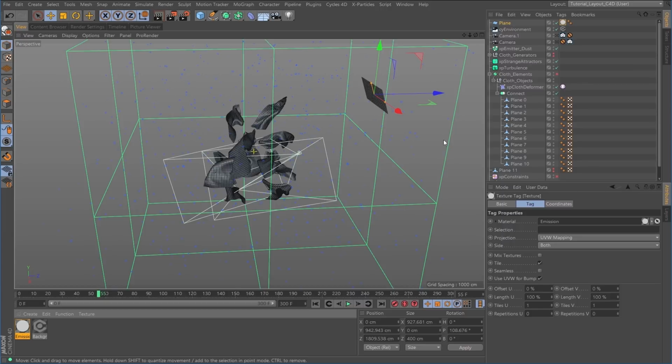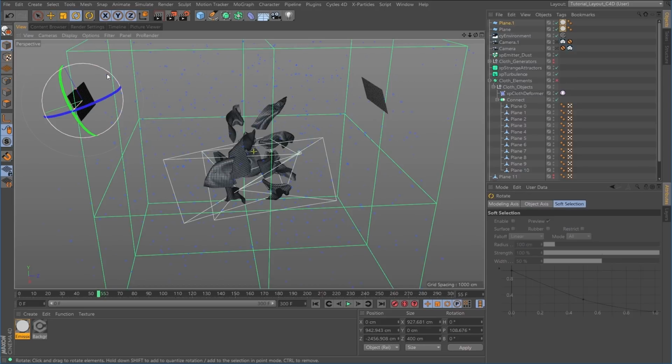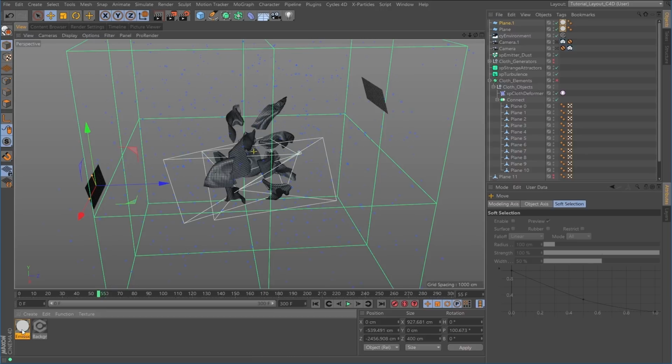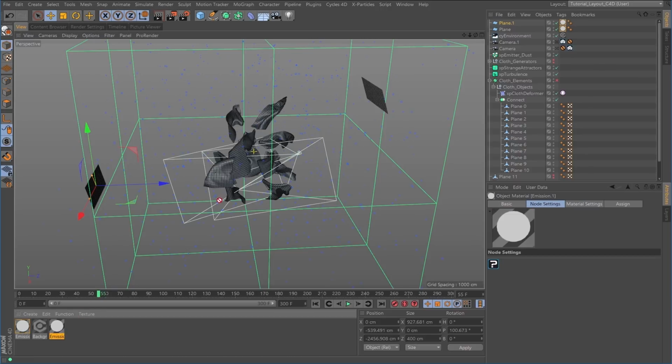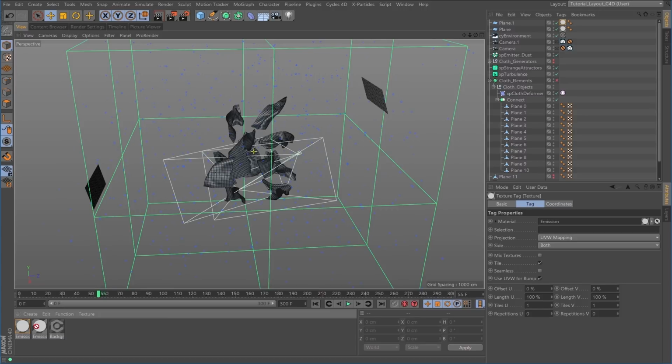So I'm going to hold Control. When we do that and drag on one of these axis arms, it makes a duplicate. Great. Let's drag that down. Okay, and I'm going to Control-drag to copy this emission material and replace it on there. Hang on, let's just deselect that. So the new one is going to go there. Now we have a different material on each, so now we have our two light objects.